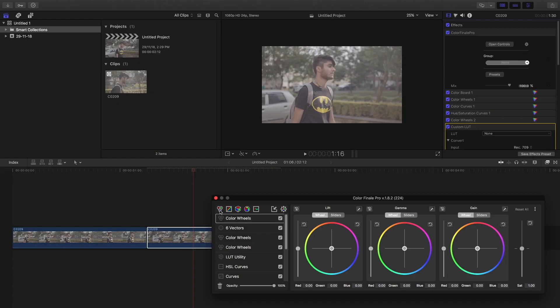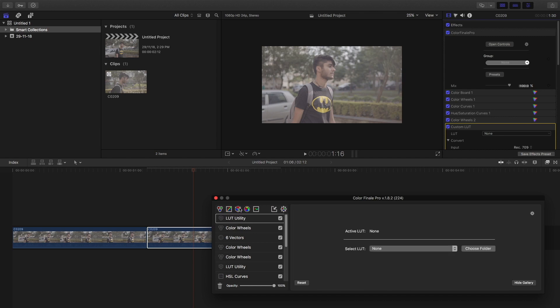The interface in the inbuilt plugin is a bit novice-oriented — you need to scroll down to access options. In Color Finale Pro, everything is arranged horizontally so you can see all the options at once without scrolling. Color Finale Pro is a bit better in that regard. However, there are some features where the inbuilt plugin is better than Color Finale Pro, and vice versa, so there's no perfect solution.